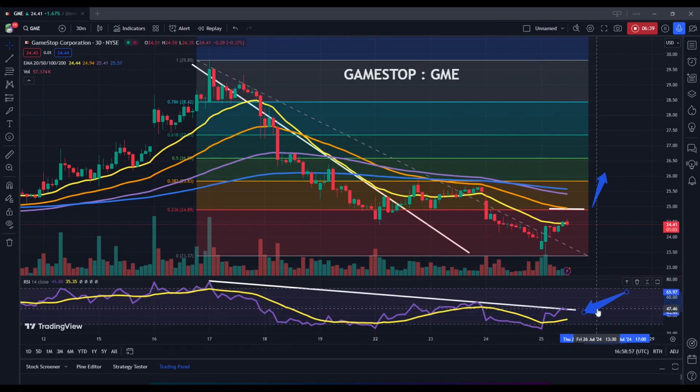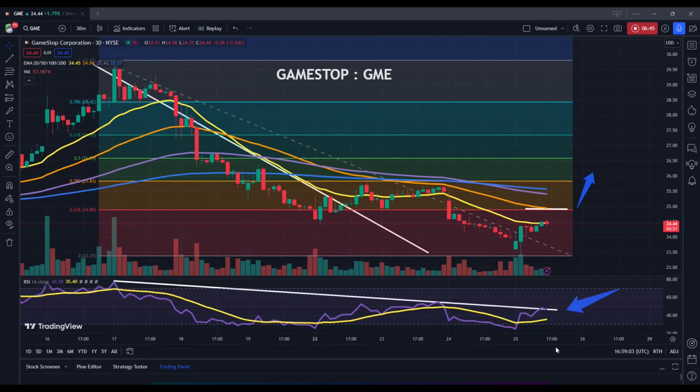One other point that I would mention here is the fact that this downtrend in share price momentum, as measured by the relative strength index, that would be this purple line down here, is starting to show some more favorable readings. In particular, we have now bounced out of oversold territory, and as that happened, the relative strength index crossed above its own exponential moving average. Okay, that would be this purple line here and this yellow line here. The purple line crosses above the yellow line, which is a bullish signal, because it means that the relative strength index is breaking above its own exponential moving average.